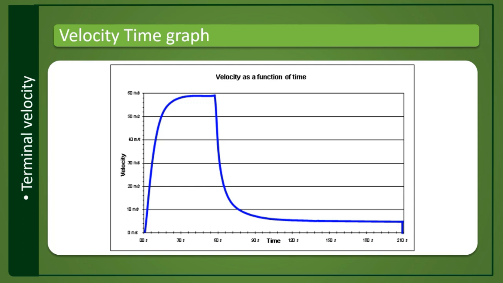You can see you've got the same shape of the graph, a gradual change from a rapid decrease in velocity to a gradual decrease in velocity to falling at a steady pace. And finally, at about 210 seconds, you can see the line suddenly drops to 0, which is representing the point at which the person will land on the ground and come to a complete stop.